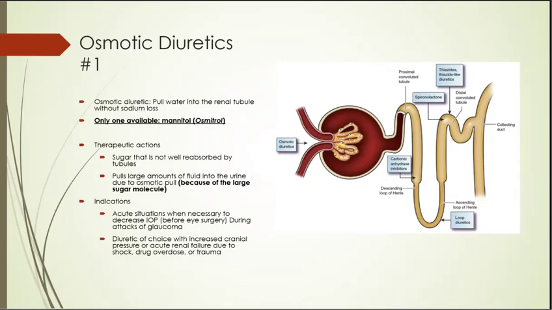So if you already know intracranial pressure, where do you think that this is happening? Correct, the brain. So what do you think you as nurses will have to check? Neural status, as well as urine output, because that's the only way you're going to know that this is effective, when your patient starts diuresing or urinating more. Check serum osmolality. Check your electrolytes. Check for signs of pulmonary edema because the drug initially pulls fluid from the tissues into the bloodstream before it is excreted.